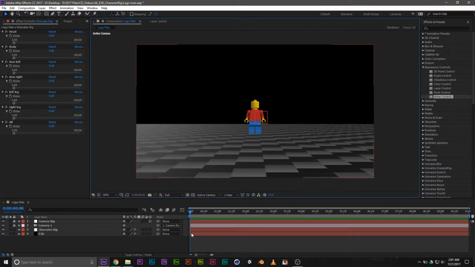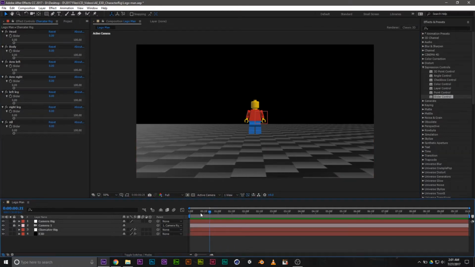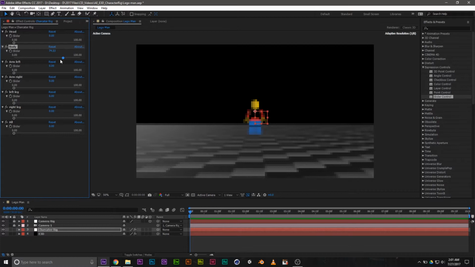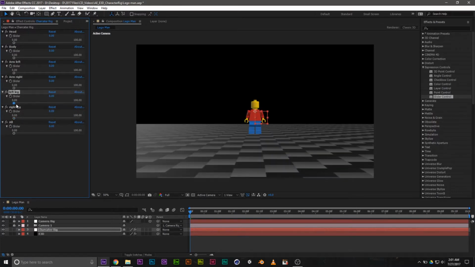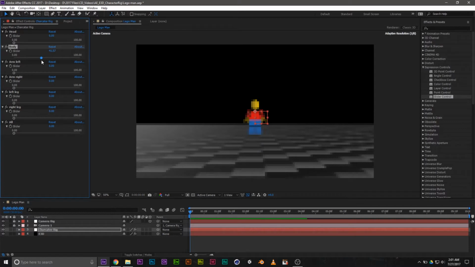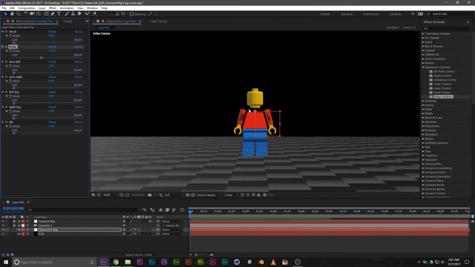Okay, now that we have him connected, all of his auxiliary channels are connected to all these sliders, what you're seeing is him fully rigged. Except for it looks like his arms and head aren't attached to his body.